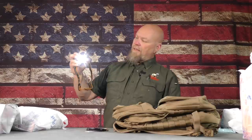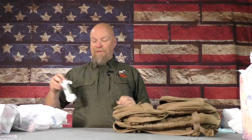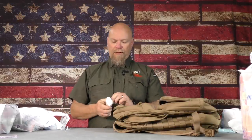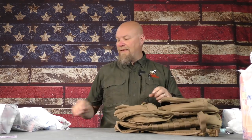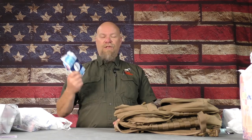Being rechargeable is great. If you read or watch any videos about people in Argentina or other places that have suffered through strife, they will always tell you rechargeable batteries are the way to go. Small bit of rope — ounces equal pounds, pounds equal pain. I was looking for paracord but they didn't have any. Wipes for general cleanliness — you can also use these for toilet paper. Before I went to Iraq, a soldier told me you don't believe how clean you could feel with just a bath using wipes. It's true.